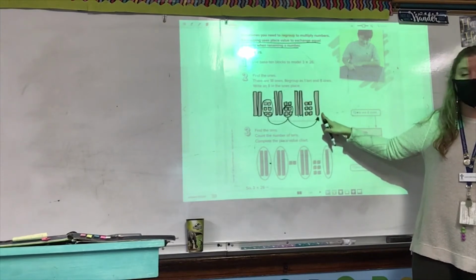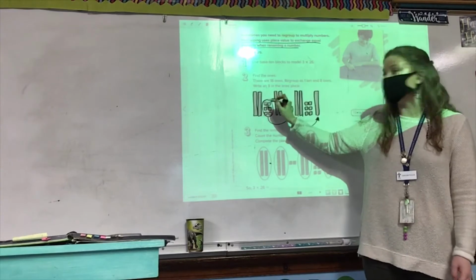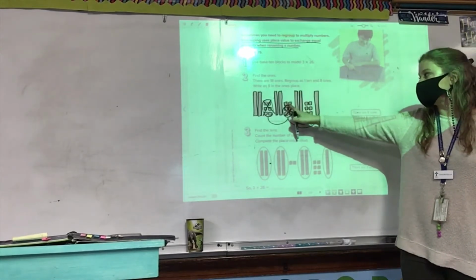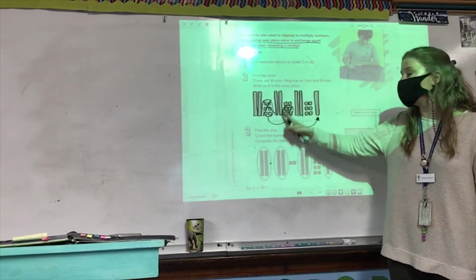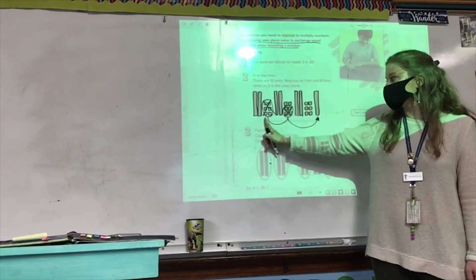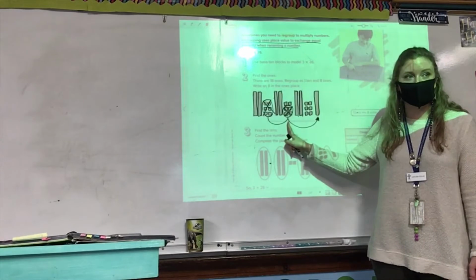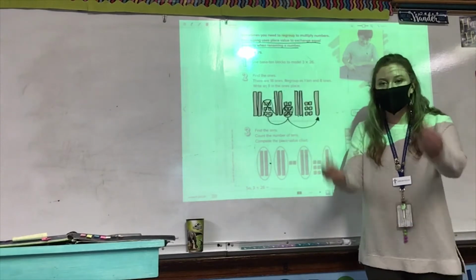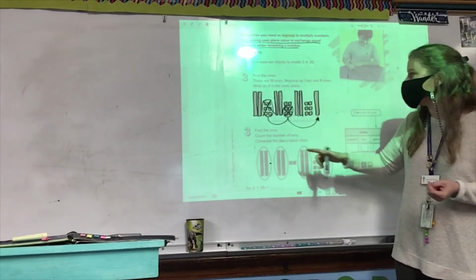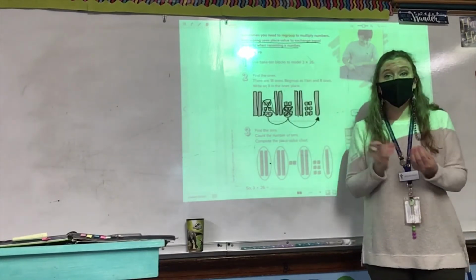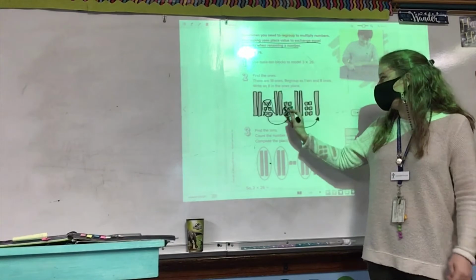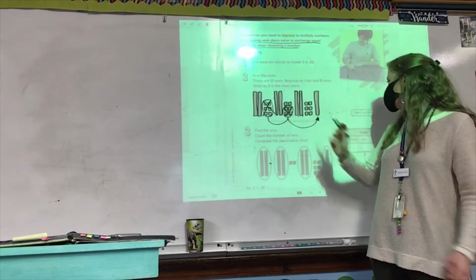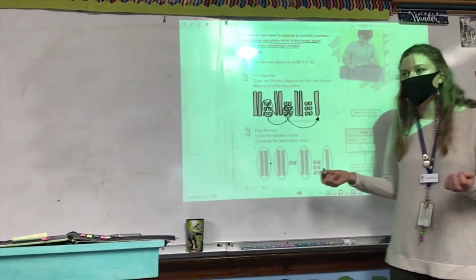Now, after I circle them, to remind myself that I don't count them, I'm going to cross them out. Do I need to cross these 2? No, I'm not crossing out this whole group of 6. I'm only taking 4 because I took 6 from the first group. I don't need to take all 6 because that's 12. And is it possible to turn 12 ones into one 10 rod? No, because there's only 10 ones in one 10 rod. So I crossed out my 10 ones. Now, let's count the ones that are left. Count with me. 1, 2, 3, 4, 5, 6, 7, 8. How many ones are left, class? 8.